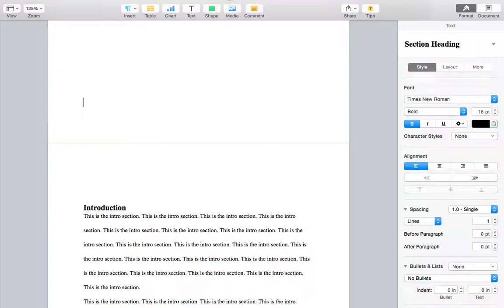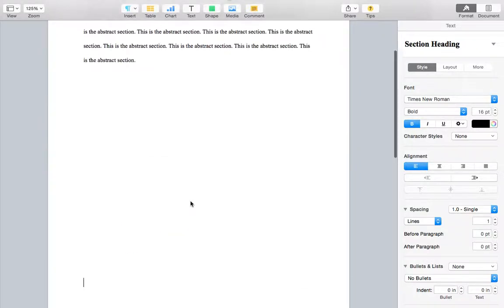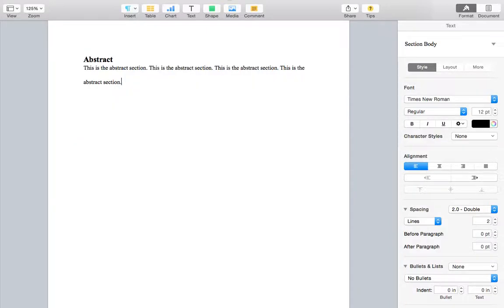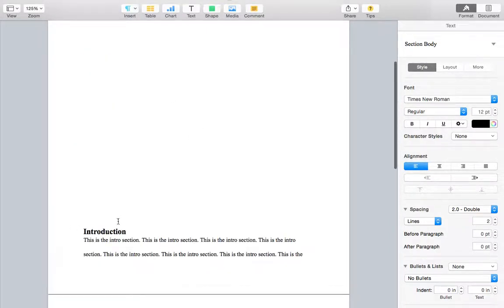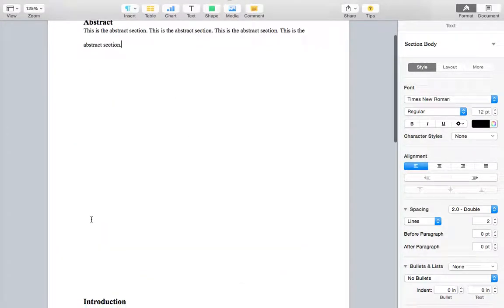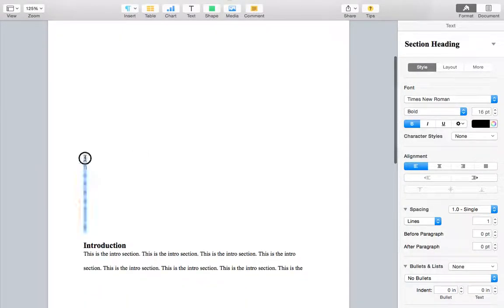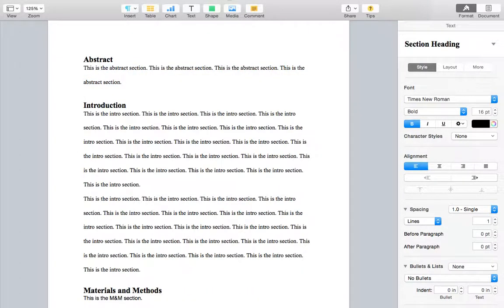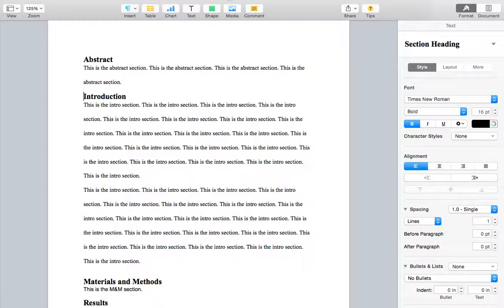The other thing is true if, say, I decide I want to take out a bunch of content from my abstract. So let's say I delete everything up to this point in my abstract. Well, my introduction got pulled up onto the same page as my abstract. So if I delete sentences, now it's bringing my introduction up, and that's a problem too. So putting a bunch of paragraphs in here does not work. It doesn't allow you to be flexible if you decide to add or take away text from a certain section preceding the introduction section in this case.